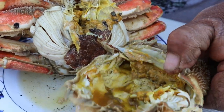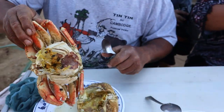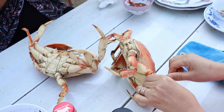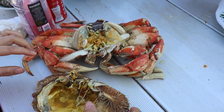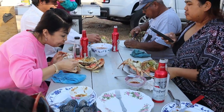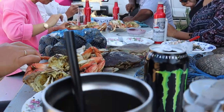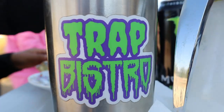The eggs. Boiled crab. Good. This is good right here. It's the sauce of the crab. The inside, is that salty? Mm-hmm. Not salty. Put sauce a little bit. I feel like I need rice.